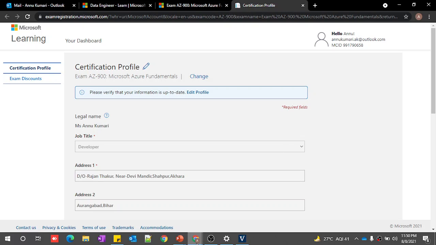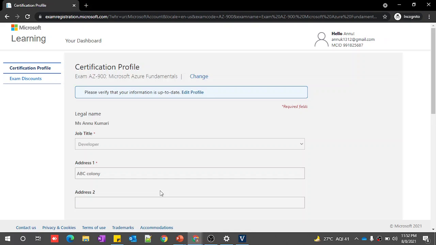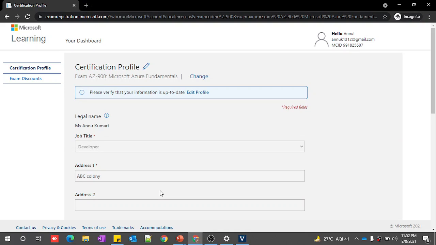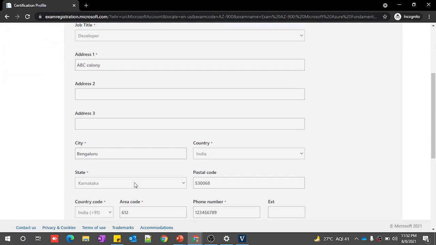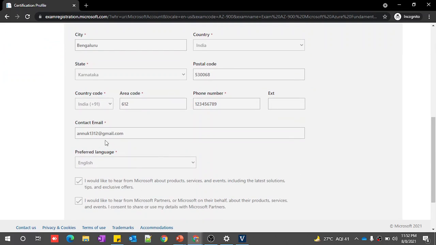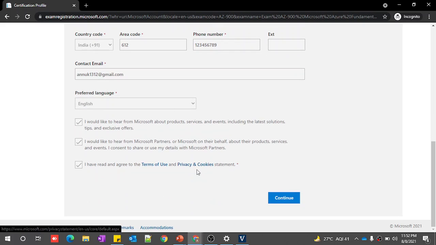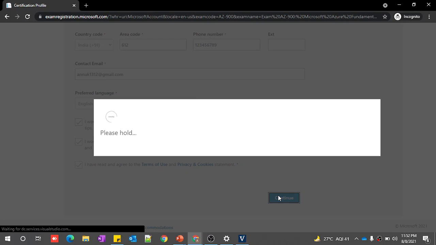So I will use another account of mine so that I can show you how to do that. Once you click on schedule with Pearson VUE, you will land on this page where you get to see your dashboard and all the certification related information you have to provide here, like your name, address, phone number, contact email address, all of these things. And now click on continue.